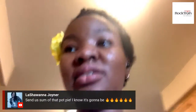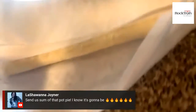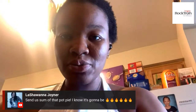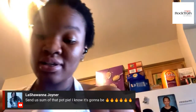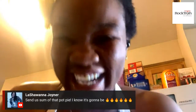I love this little puff pastry stuff. I'm gonna have to think of some more recipes for this, because I got a whole other sheet here. So see, I still got another sheet of it. So I can either make this again or find something else to do. I might do like a little beef stew pot pie pastry something. I love finding new stuff, because I never would have thought to do this. Some of the pot pie.